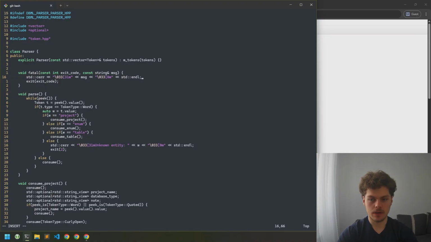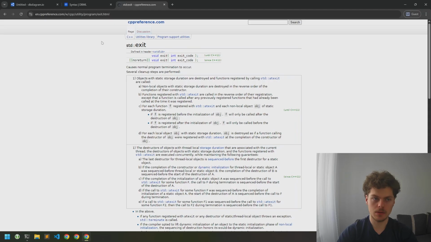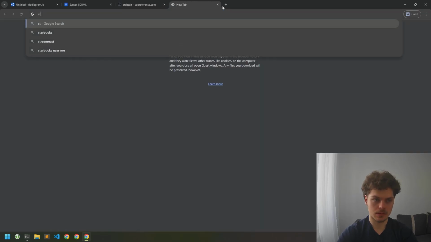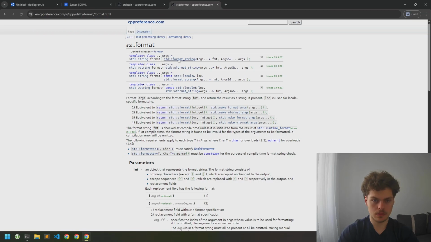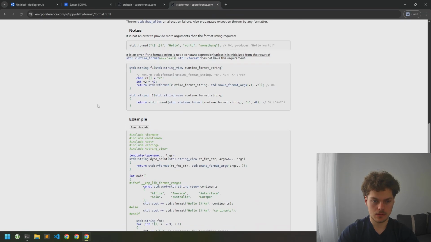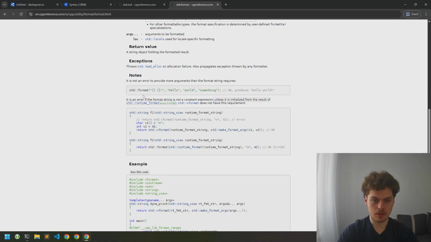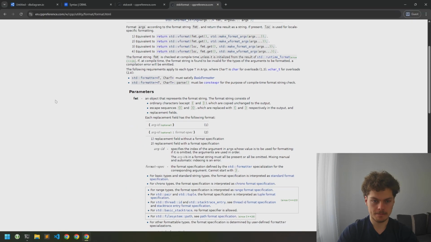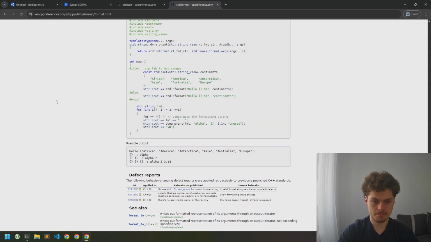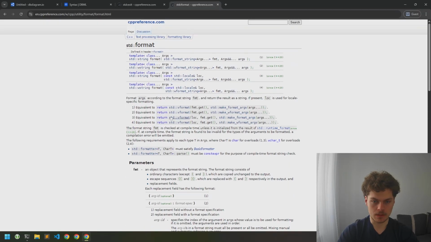And for that, we might want to use format maybe. Where is this thing? It will have a little bit different syntax from printf. But that's okay.